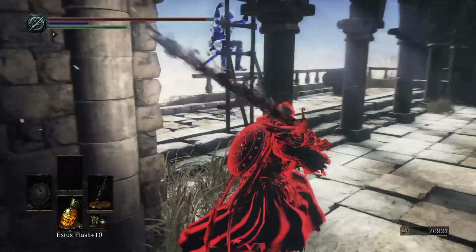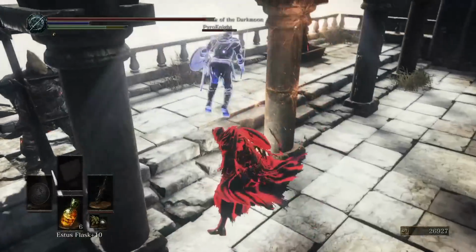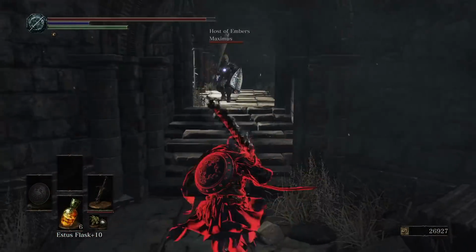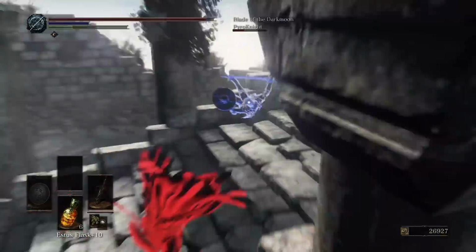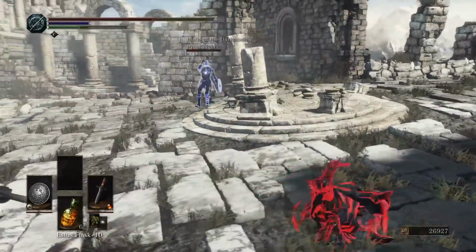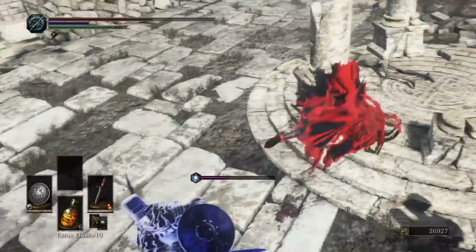So I get the second blue. I immediately attack him, but now the host comes up and he's using, I think, the large club. It's not the great club, I think. So I need more space, and so I go for the turn and burn. The PS4 skipped here a little bit, and I managed to do some damage, and I see that the host is pretty aggressive.